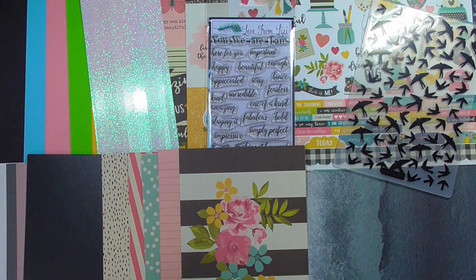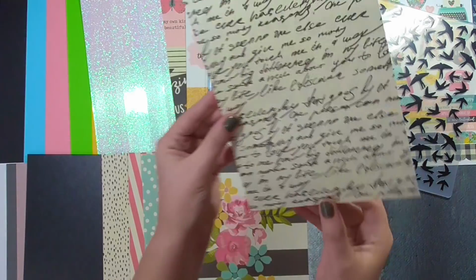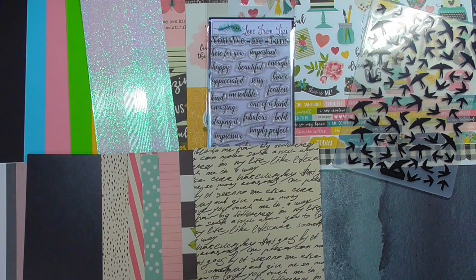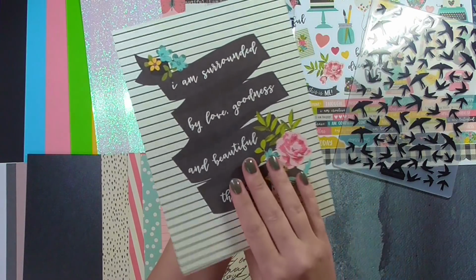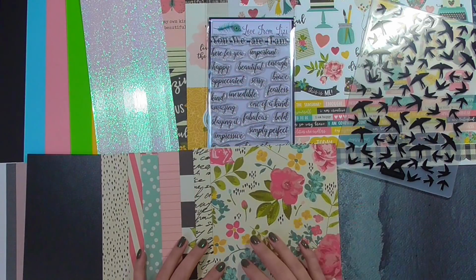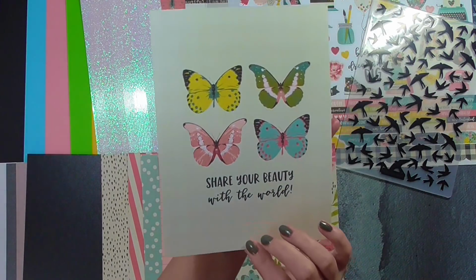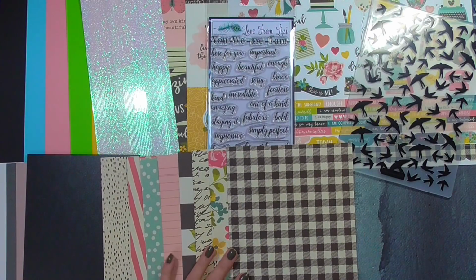And this is how these papers tend to go. There tends to be a larger image on one side, or a busier image on one side, and then a plainer image on the other side, which I think is really nice. So it gives you the chance to layer up these papers and to have something more subtle in the background, and then a focal point that really pops. So there are just so many beautiful floral, bright coloured, summery or springtime designs here, and I'm so ready for that.